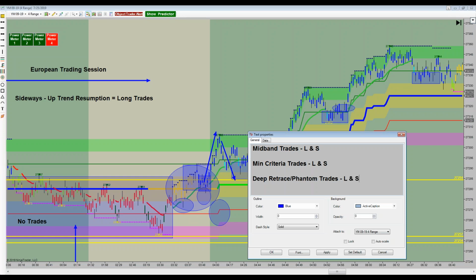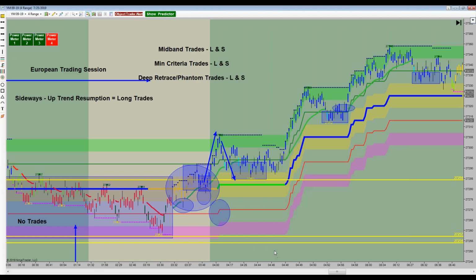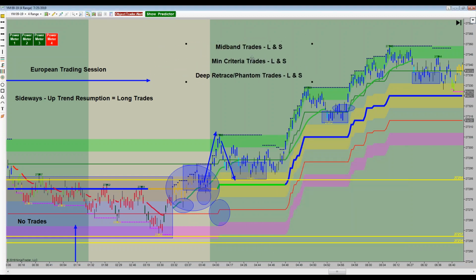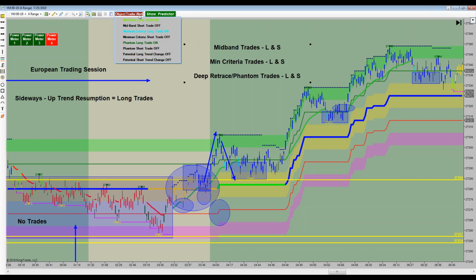Now you can turn your alerts on to flag any and or all of these trade types. In the uptrend, you favor the long side, right? In the downtrend, you favor the short side. You turn the short side alerts on. So let me ask you, and this is addressing Robert K's concern, which is a valid and very good one. He says, I try minimum criteria trade entries, and I don't like them, and I don't do very well at them. So my question is this.